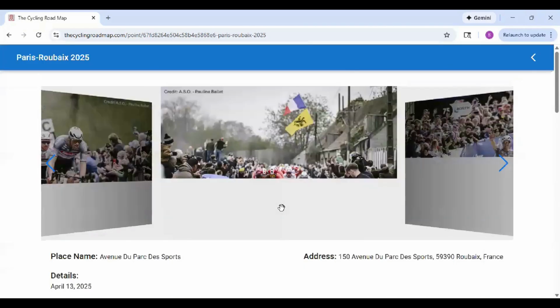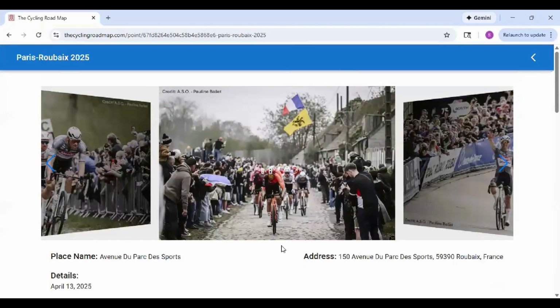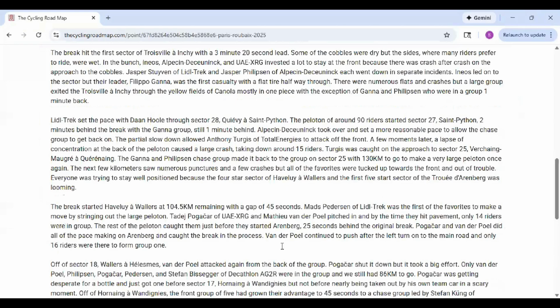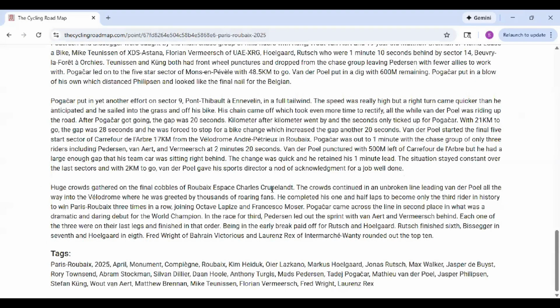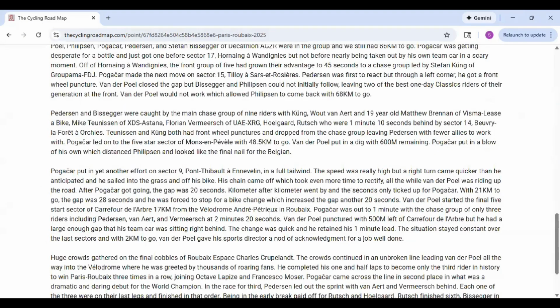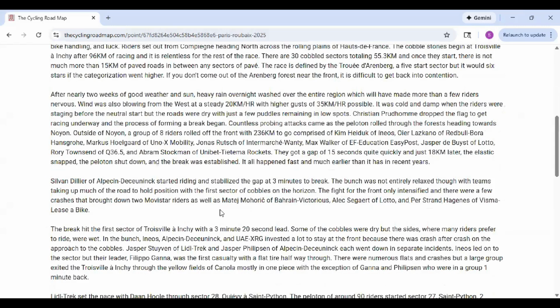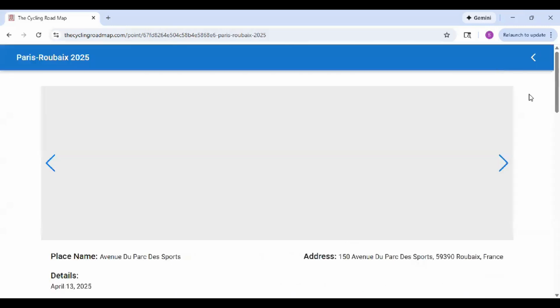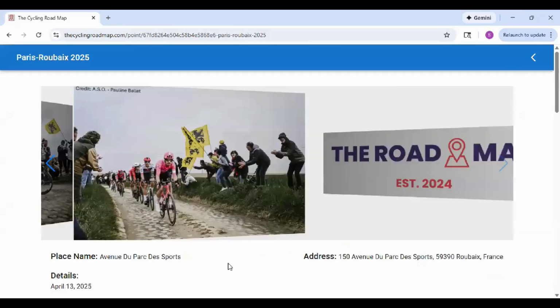We've got all of the photos of the race and an extensive summary of everything that happened, including Pogacar's wild crash into the fans. So we've got that.